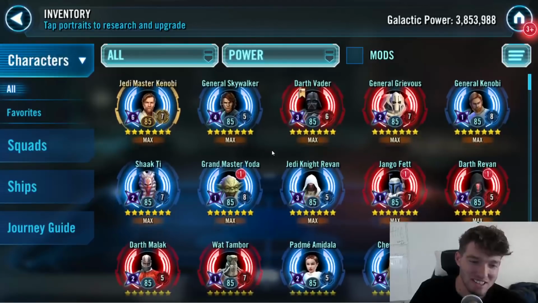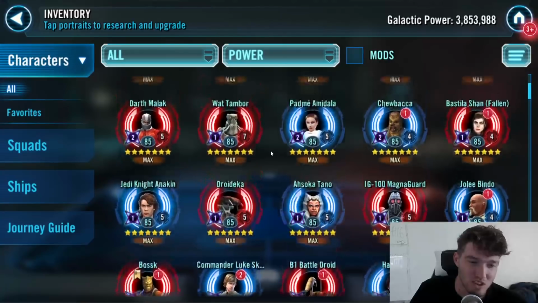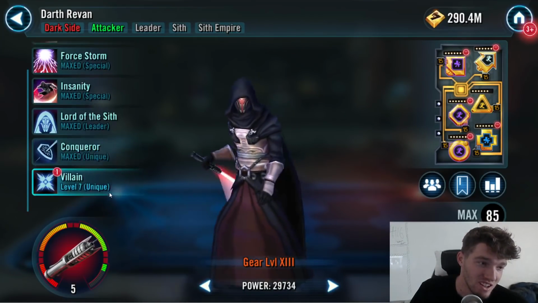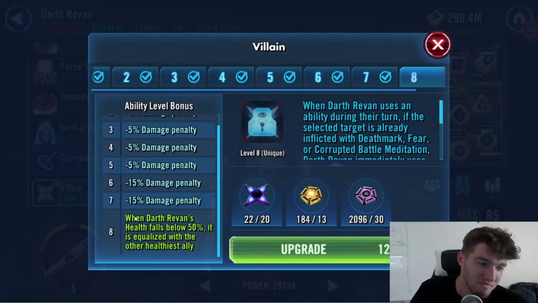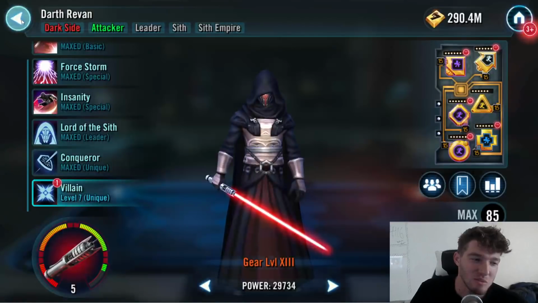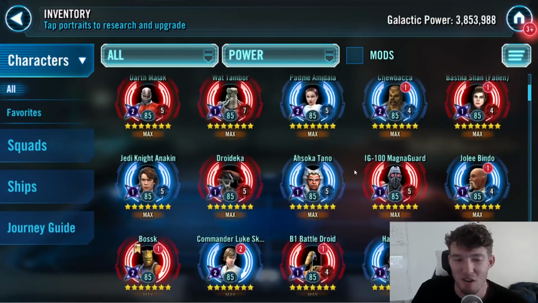What are some other fantastic Zetas? Well, obviously, both Darth Revan and Jedi Knight Revan have some useful Zetas. Jedi Knight Revan, you want to apply all of them. I still don't even have the third Zeta on Darth Revan. This is the Zeta I don't like. I don't know why I don't like this Zeta. I mean, equalizing health, I just feel like it's a banner stealer. I'll probably apply it at some point. I don't particularly care all that much. But both of the Revan teams have great Zetas.